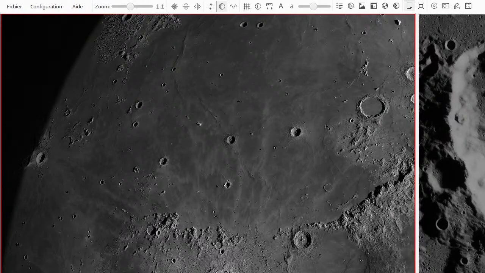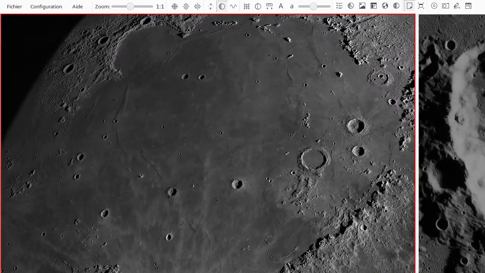And again, you can see if we were probably 4 or 5 days earlier, then the terminator would be more or less across here at Copernicus, and the view of it would be absolutely stunning. And same here for these mountains.